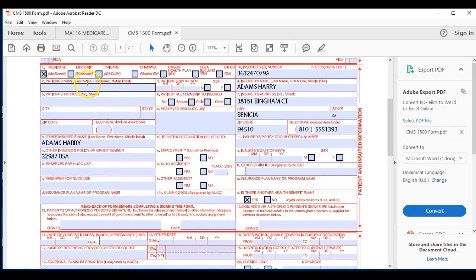Okay. Over here for patient's information, we do not need to put all of the same information in over here because we put it in over here and it's self-insurance. Patient's date of birth we do need to put in, and that is 07/11/52. He is male. It is self. We're good there. We're going to click no, no, no.